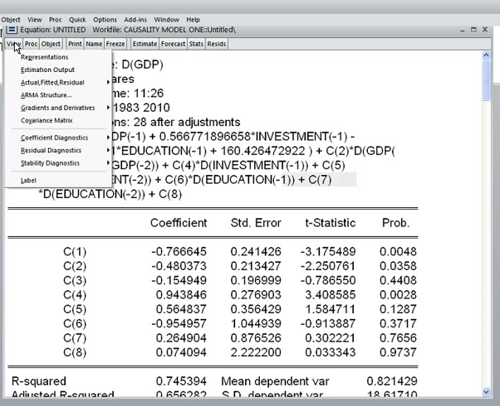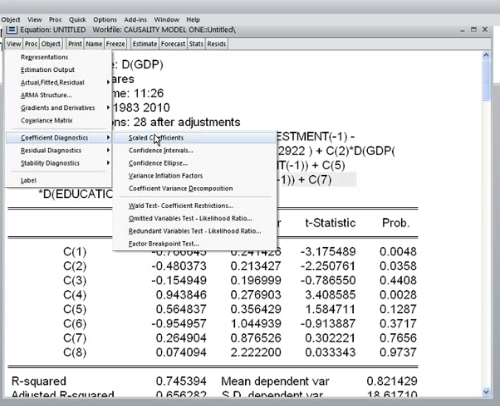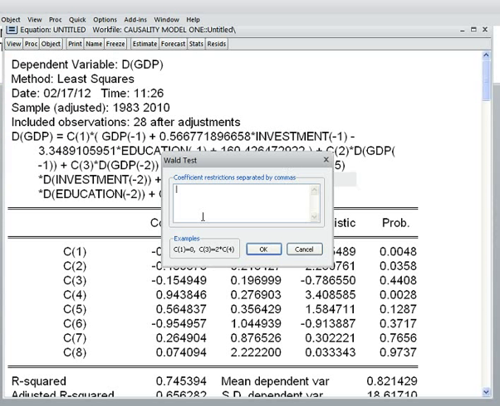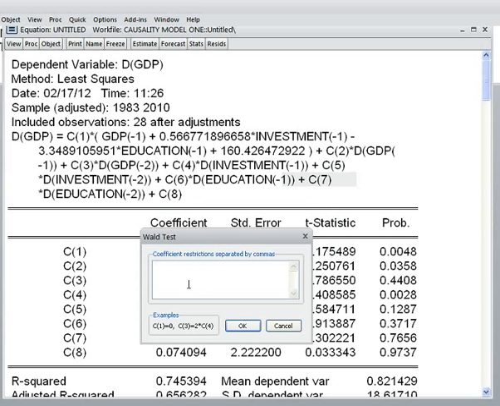So I go to Wald statistics as before, and I put C6 equal to C7 equal to 0. So that is the null hypothesis, C6, C7, 0. And if they are 0, meaning that education cannot cause GDP.